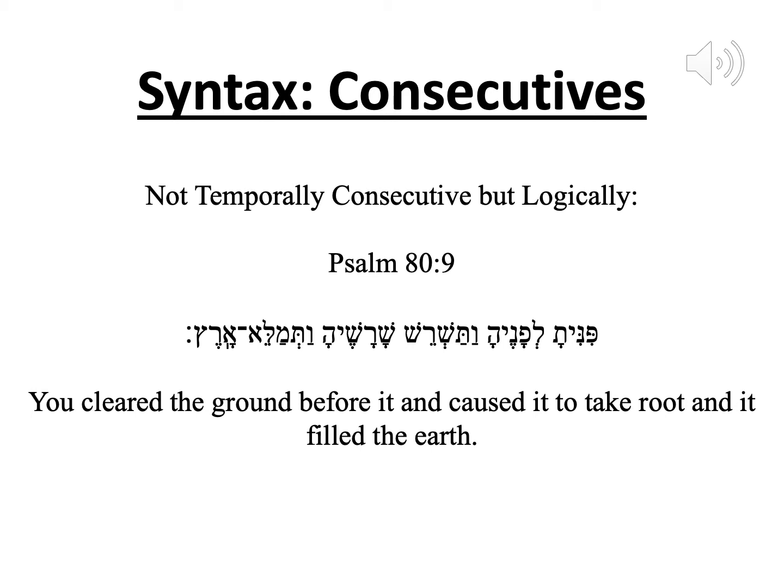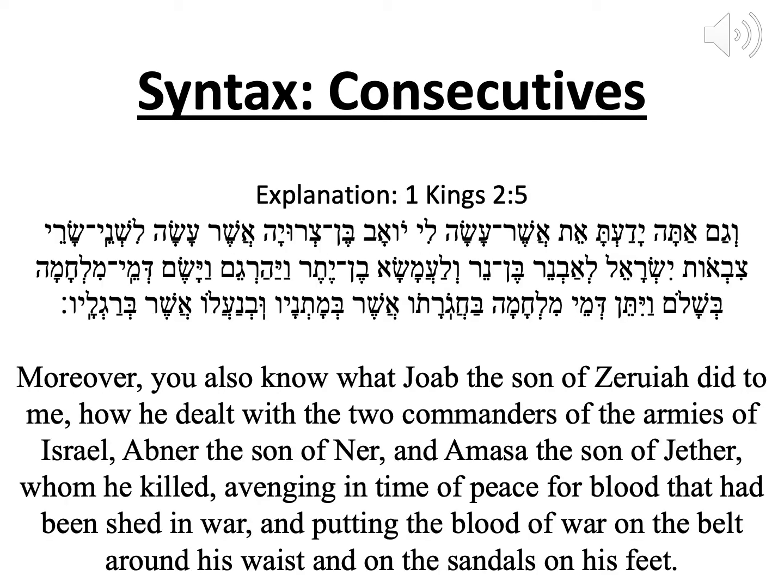It's also possible for us to have consecutives being used not temporally but logically. So here in Psalm 80, verse 9, God clears the ground and causes it to take root, and because he caused it to take root, it fills the whole earth. So the emphasis is not so much upon timing as it is upon cause and effect, a logical consecutive rather than a temporal consecutive.